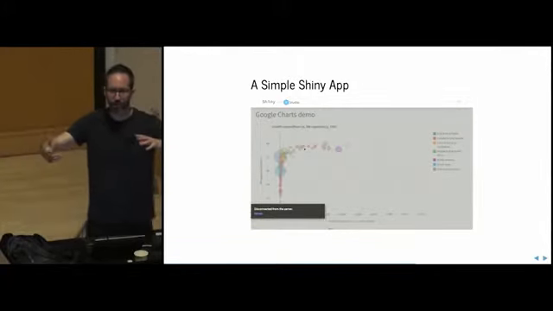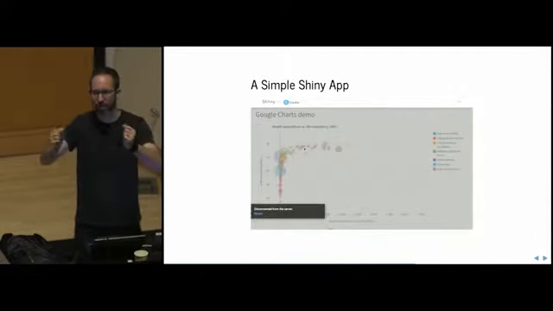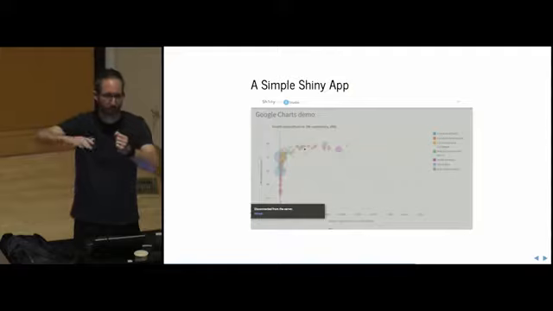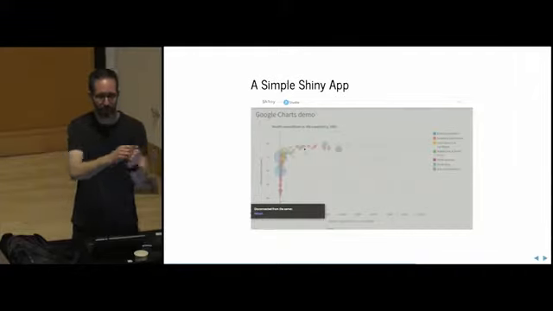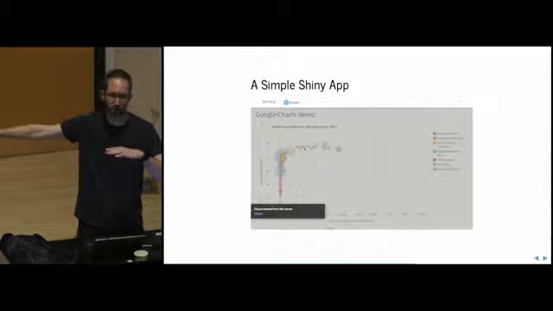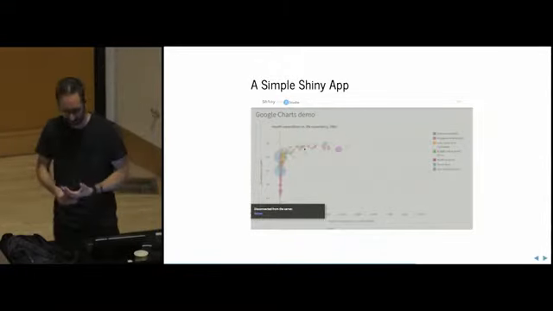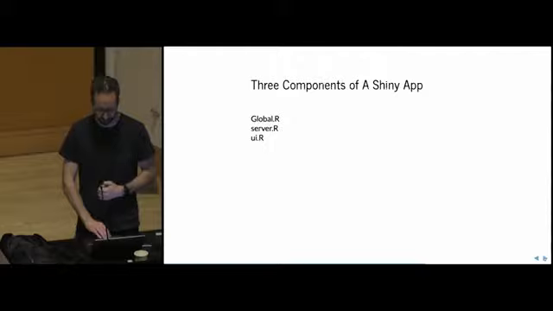It's useful for data visualization, but as I'll show you in just a second, when we get inside the guts of the Shiny app, we can embed calls to APIs. And we can ask for user authentication, and use that to create an authentication dialog within the Shiny app, and also to send data to a database, like a Google database, and so on and so forth. And there are examples of Shiny apps that, for example, collect Twitter data, look at mentions of Twitter themes over time, and so on and so forth.